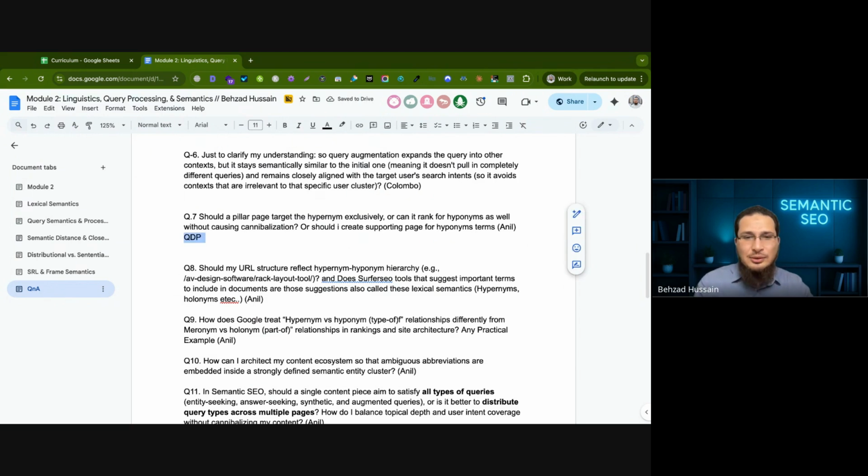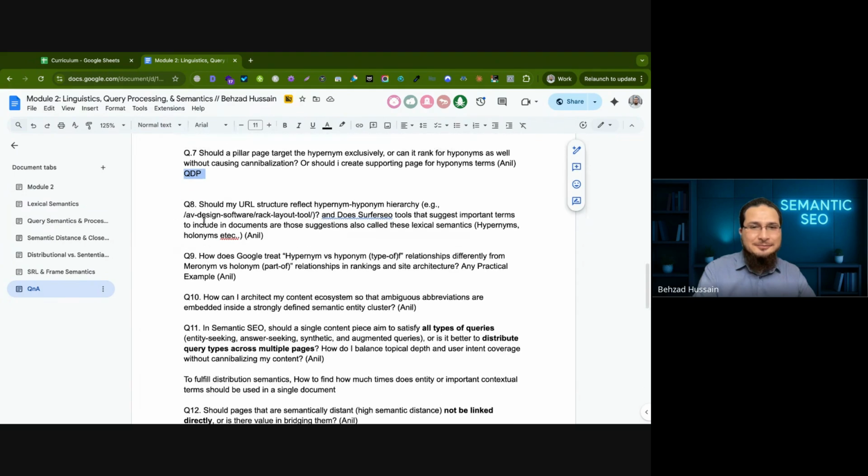There is no particular yes or no answer here. For each hypernym, for each hyponym, you need validation from search results. You need to see search behavior and the search engine's behavior, how it's representing, reflecting and ranking the relevant documents. All these things will answer your question.